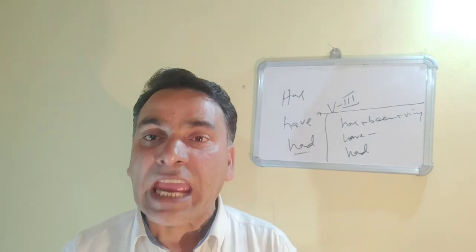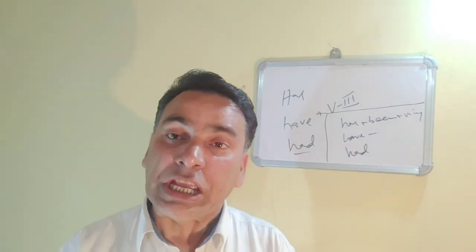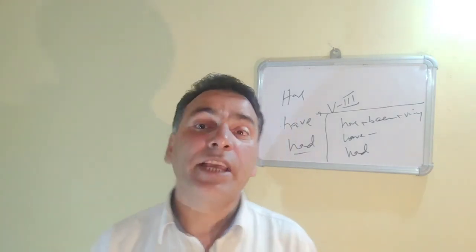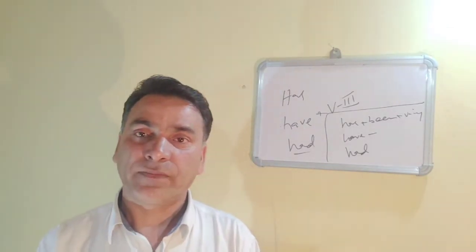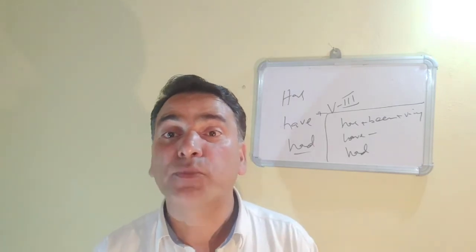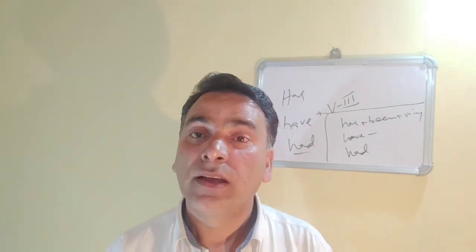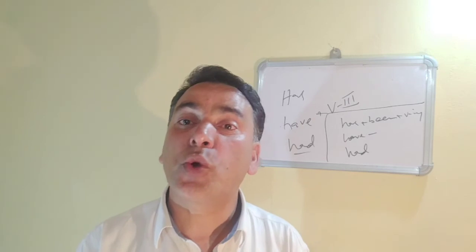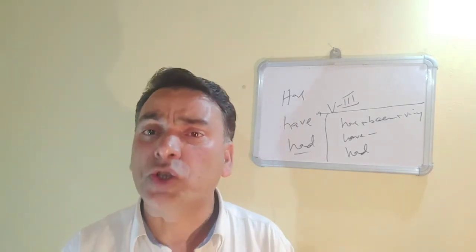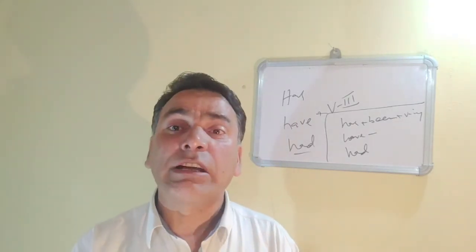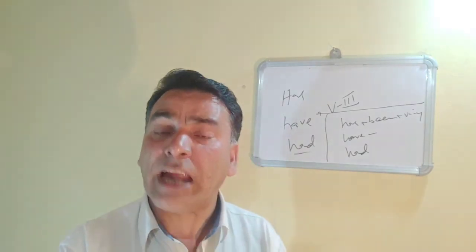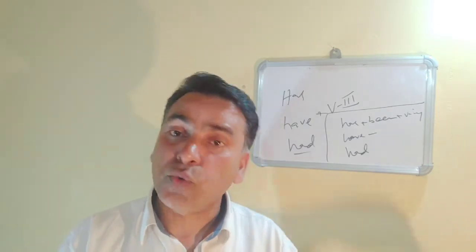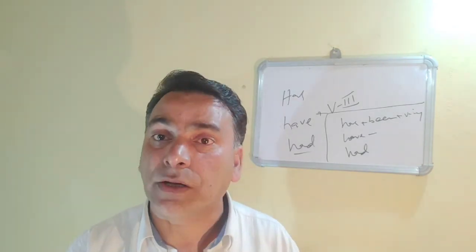Eat, ate, eaten. So there is a set of verbs where you cannot add ed to the basic form, to the root form, to make new verbs. The root word usually undergoes the change. Sometimes it does not. For example, cut, cut, cut. That's why I say it's better to remember that you cannot add ed. The root word stays there, but you cannot add ed to it.